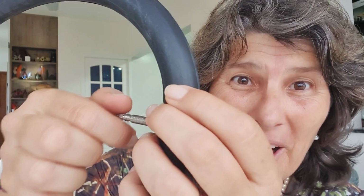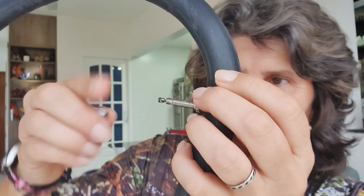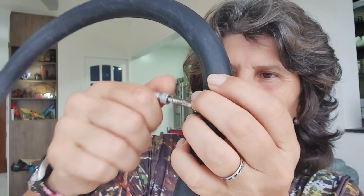But maybe you're outside and you stop at a gas station. How are you going to pump my Presta valve? Ta-da! Yes, there are adapters. They sell them very cheap. So let me show you how you're going to pump it up when you get to the gas station. Remember to open, always open, put your adapter on and put it straight, okay? You leave the little knob loose, then you just pump it up. Same thing.